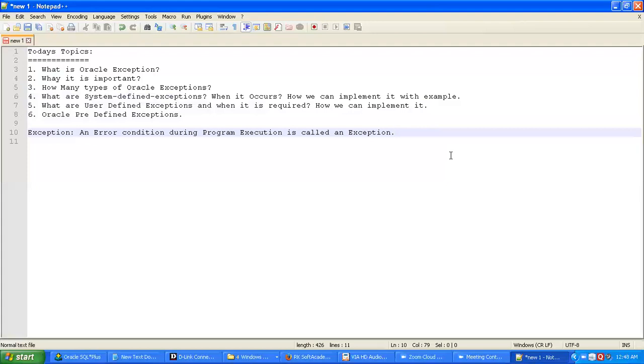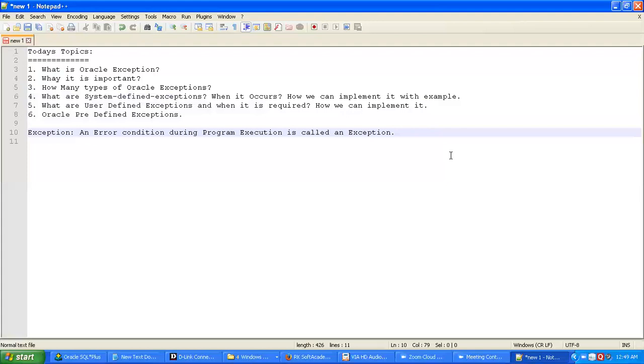What is the program? That is a PLSQL program. So whenever a PLSQL block of program executes, if any error condition happens or if any error occurs, that error is called an exception.